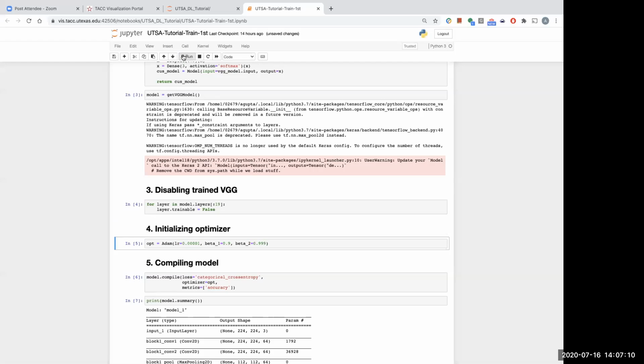The next step initializes the Adam optimizer, which is a popular optimization function that uses some second-order optimization techniques, and I think usually performs better than SGD. And then we are configuring the model with the optimization function, the loss function, and the metric that we are going to optimize for.